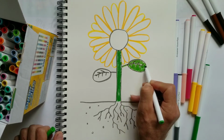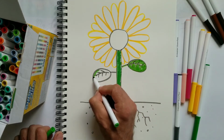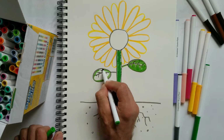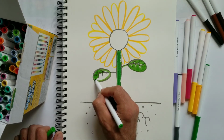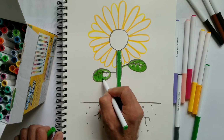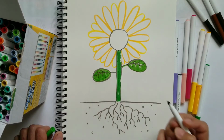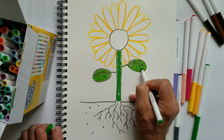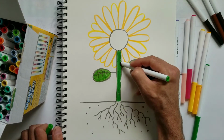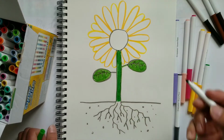And I like to color around the gray color because if I color right over it with a marker, sometimes it mixes the color. So I try not to color over it too much where it mixes it. Alright, almost done there. Beautiful. Okay, a couple little touches, little touch up here and there. And you guys can always go back and work on it once the video's done too.